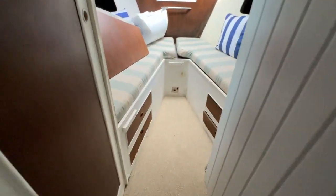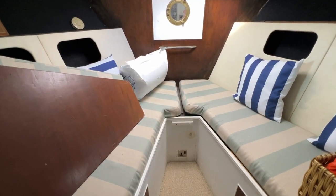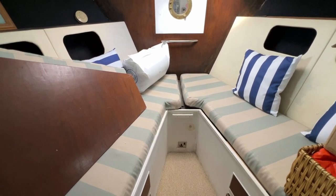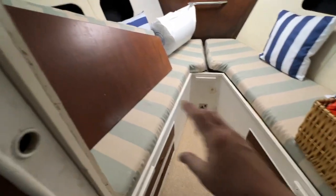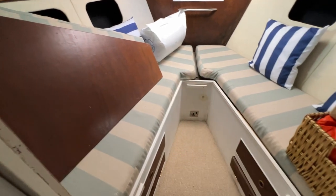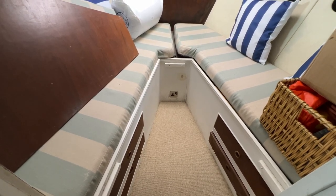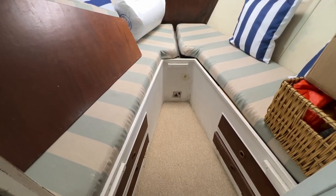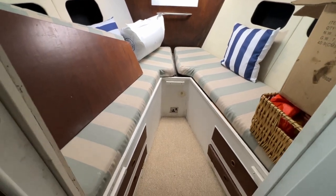In the lobby going to the forward cabin we've got a nice tall radiator. Before we go in, there's a nice big floor-to-ceiling hanging locker. In the forward cabin we have a hatch above letting light in and portholes port and starboard — all should open, so lots of ventilation. With the section and cushion laid in we have an absolutely massive double bed; without them, two single beds that are very long and quite wide as well.